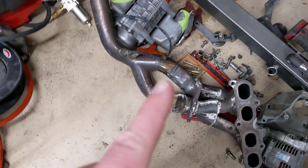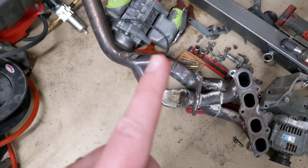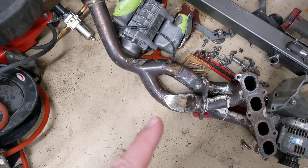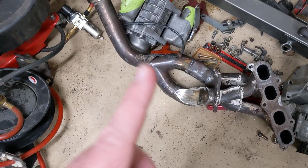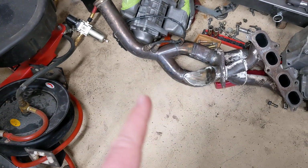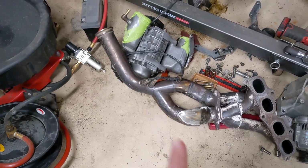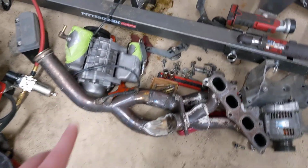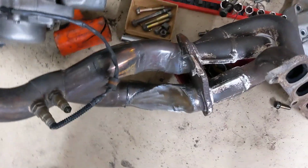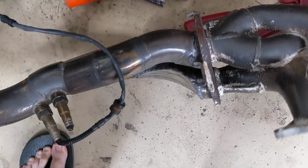So I actually originally hammered that. I had this beautiful looking exhaust, and then it didn't fit. So then I hammered it so it would fit, and then I cracked it a bunch of times, so I kept re-welding it. And then I just took this to my buddy, Unknown Destiny Fabrication, and had him do this for me. I can weld a lot of stuff, but welding on stainless exhaust is something I'm not very good at, so I had him do that bit for me, so that way it's going to stop cracking. But yeah, don't look too closely at it because it looks pretty sad that I had to do that. But you can see that way it clears the steering shaft.